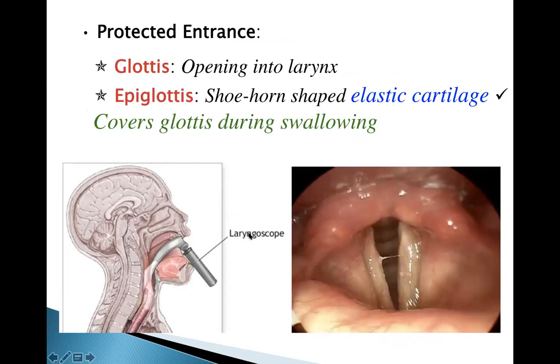This is a laryngoscope, and we'll show you a couple of videos. I showed them in lab, so again, there'll be repeats, but it's nice to see them again. A laryngoscope is put into the oral cavity, and it has a little lighting camera, so we can look down into the laryngopharynx down here. And this is the view we're getting.